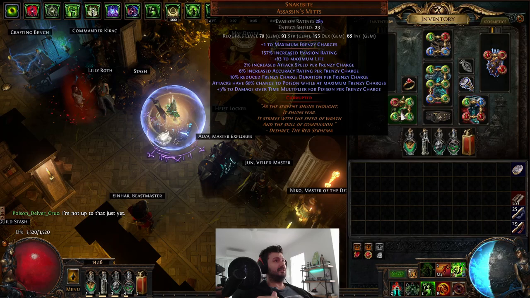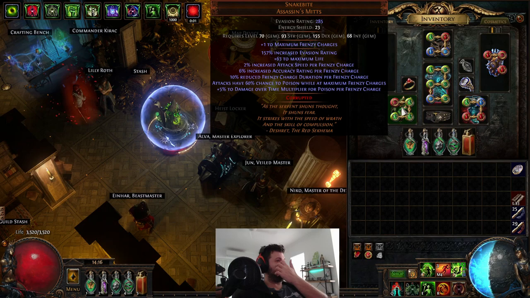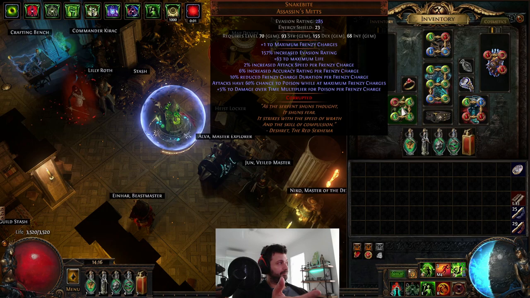Now, gloves, we want Snake Pit, which is a dirt cheap item, literally 50 to 100 chaos. And the reason why is it has a corrupted implicit for 1 plus maximum frenzy charges, which is really good on this item. The advantage here is we get 2% increased attack speed per frenzy charge, times that by 8 is 16% attack speed, and we also get 5% damage over time multiplier for poisons per frenzy charge, which is times by 8 as well, so it's pretty good.